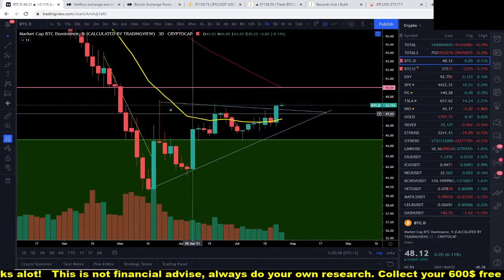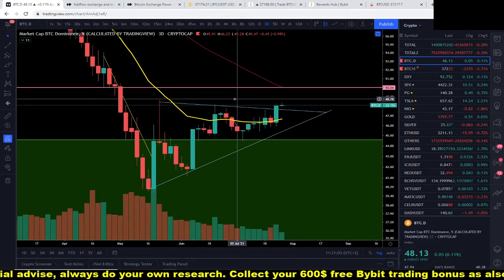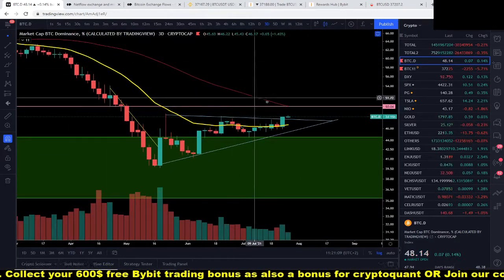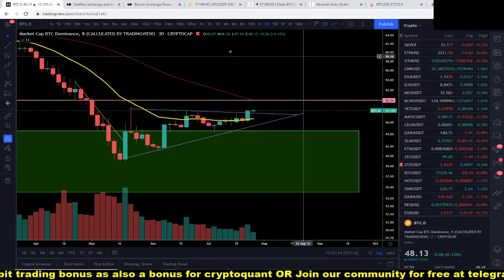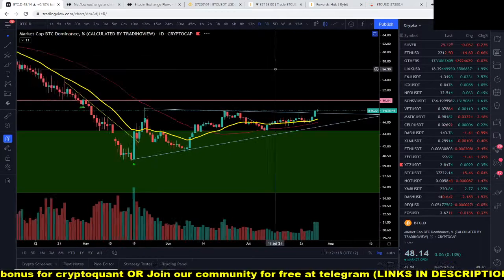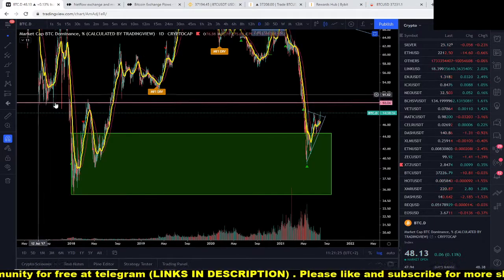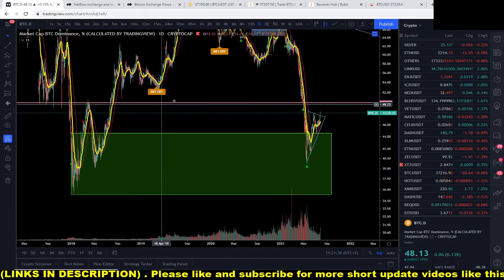This is the Bitcoin dominance. As you can see, we broke out of this triangle to the upside. So that's not so good for the altcoins. We also see that the moving averages are coming closer again. So I'm going to watch this like a hawk because the 50 level is a very important level. I'm going to show you why this is an important level. Here we have resistance, resistance, resistance, support, support, support, support. Here we had resistance, and then yeah.